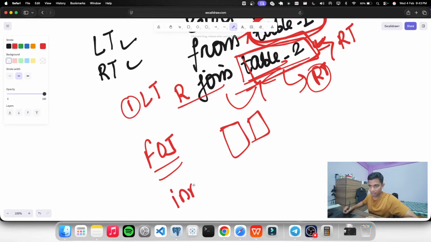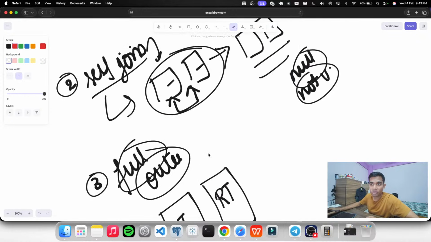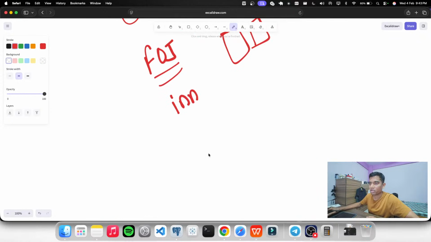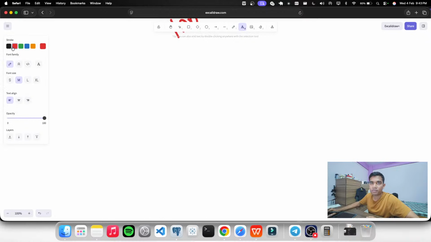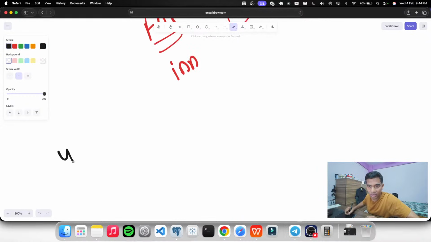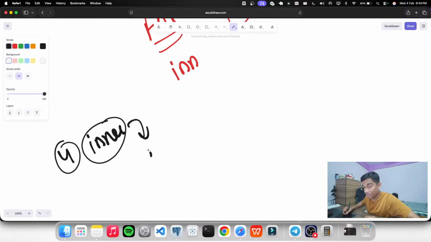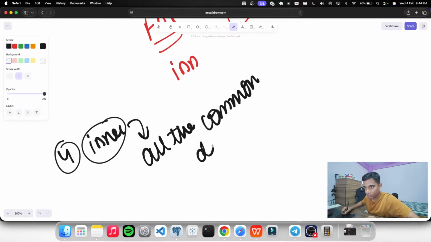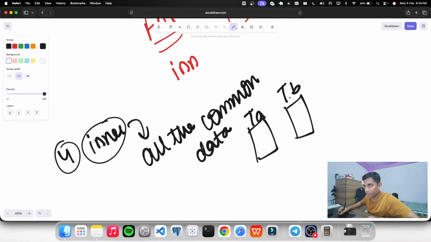And inner join, I think I have not told about inner join, so let me talk about it. In inner join, all the common data from both tables, table A and table B, will be there in the output.